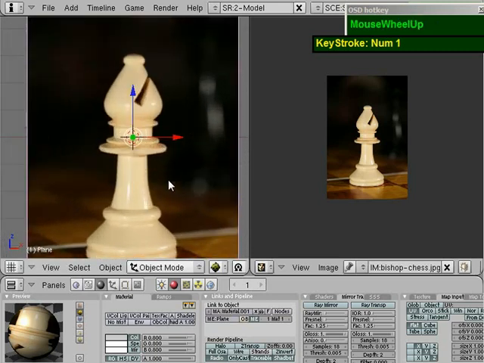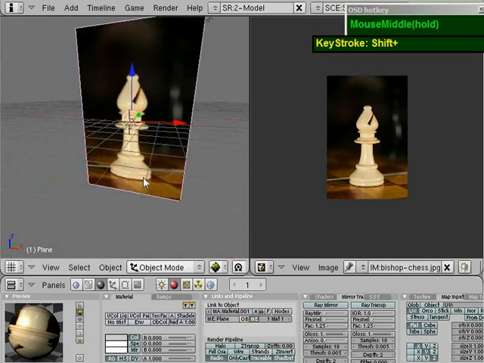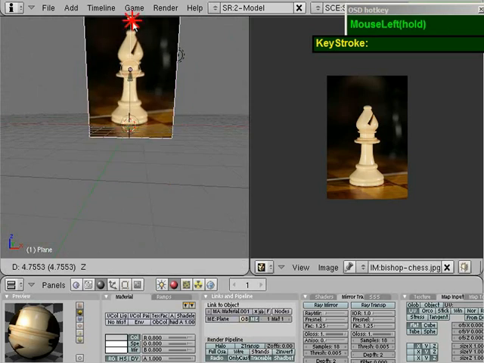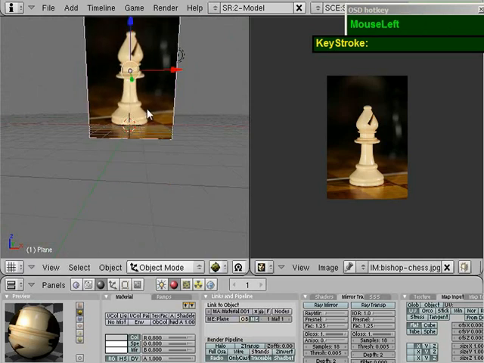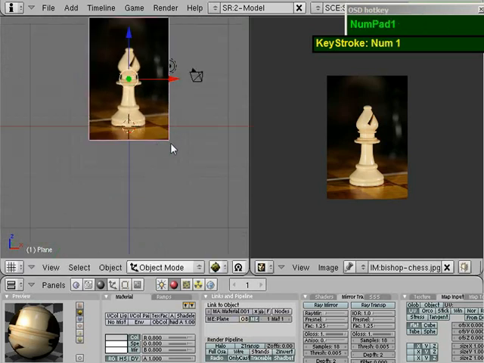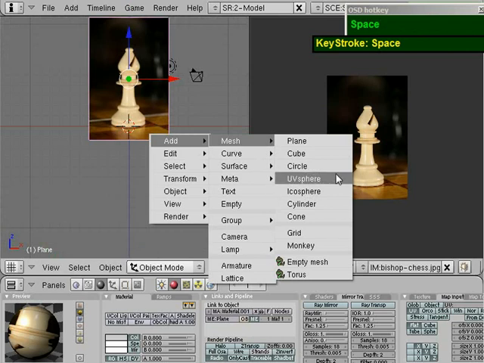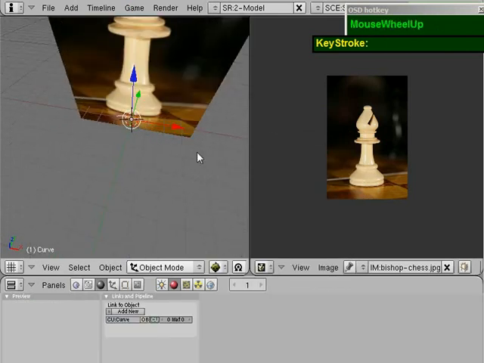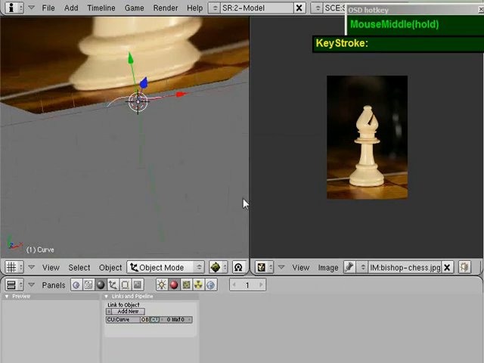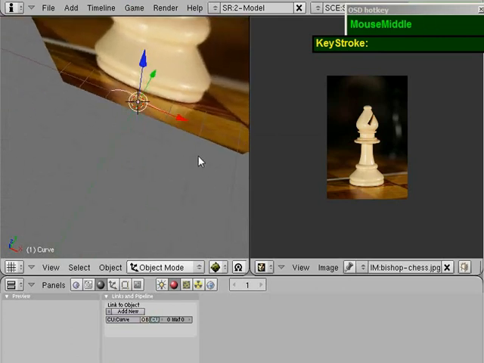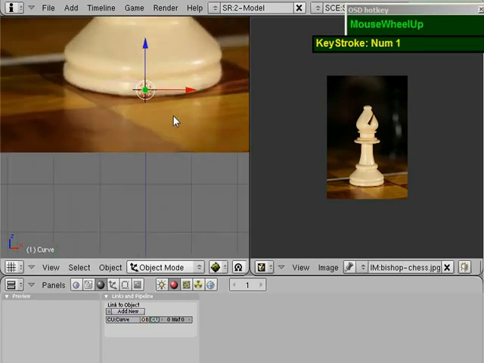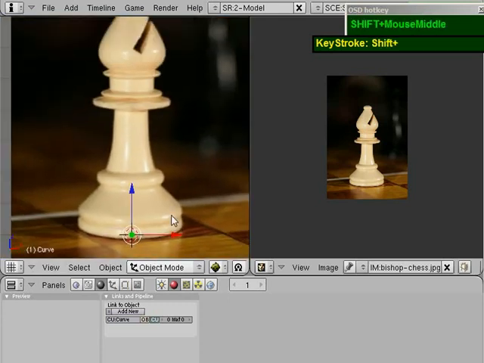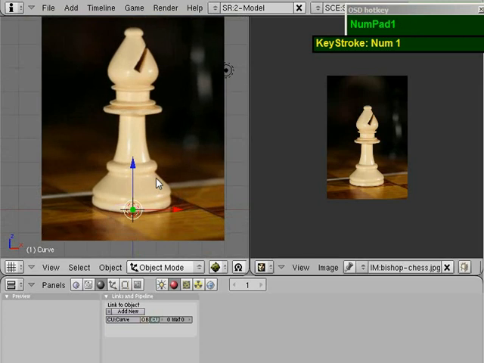I'm going to go to front view now, and I'm going to create a curve. Let me just shift this up high a little bit, right about here. Now I'm going to press add, Bezier curve, which you can only view from the top view like this. I'm going to rotate along the x-axis 90 degrees so that it faces the front view. I'm going to press 1 on the numpad to give me the front view.